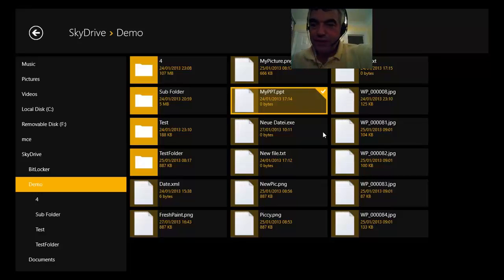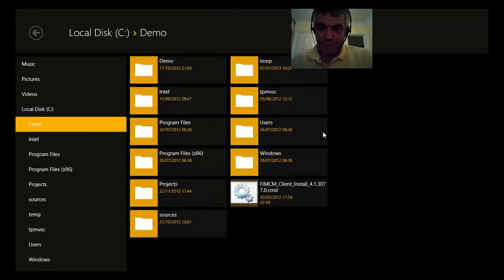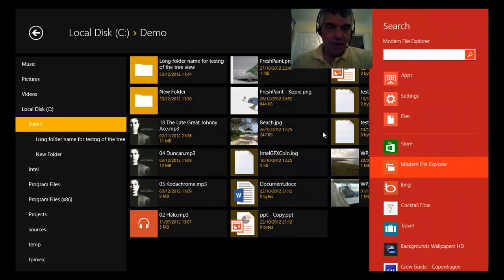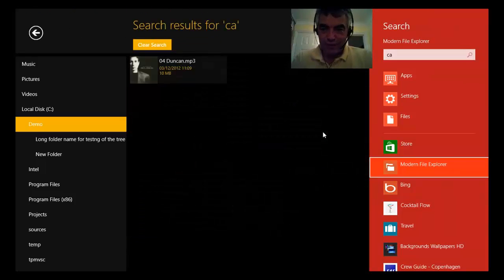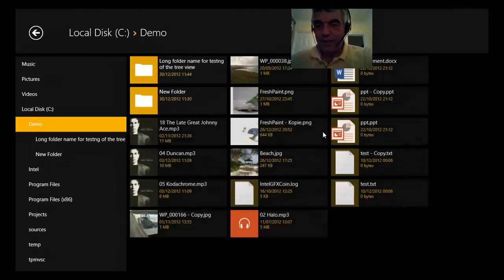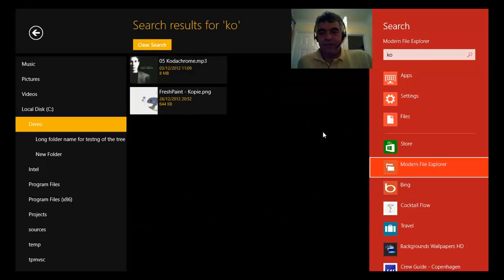One nice feature is search. Very powerful search facility. So if I go back into demo, now to get search, obviously you can swipe from the right, you can hit search, and I can now type in here, say just put CA in there or something like that, and it searches, and there's the result. But a nicer way, again, one of my users suggested this, and I really like the idea, is I can just literally start typing, and I can just type KO, and it brings up the search bar and immediately I can search for KO, which is really nice.